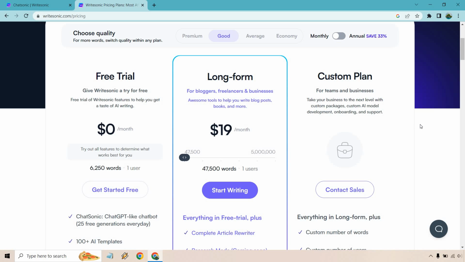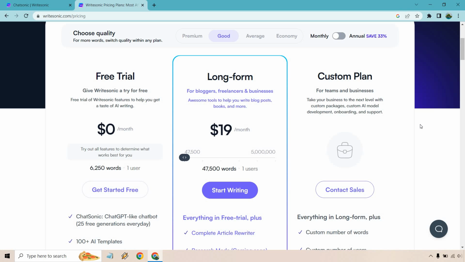So with that in mind, let's very quickly take a look at the pros and cons. They're actually very similar in terms of some of the things that I liked and disliked or could be improved for that matter. First and foremost, the pros, the good content is good. When I was creating content in this, I was using good. I wasn't using premium, average, or economy. And you saw the results that we got. They were good. I like them. It's usable. Nothing really wrong with it aside from a few errors when it comes to the news.